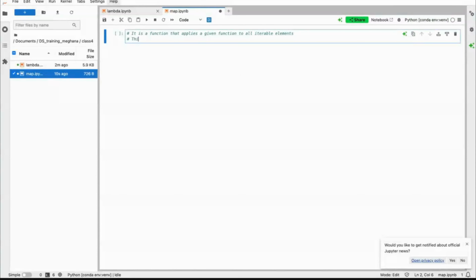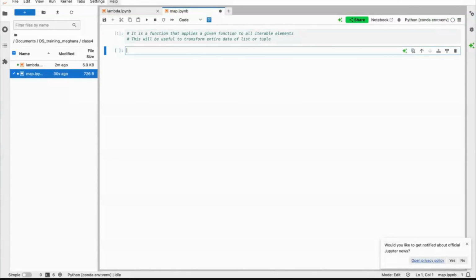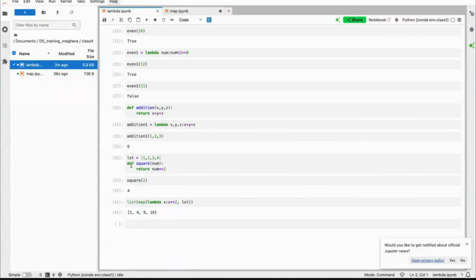So the basic use is to transform the entire data of a list or tuple. The one simple example I gave here was, I wrote a square function and I applied this function to each and every element in the list. Okay, that's the thing.